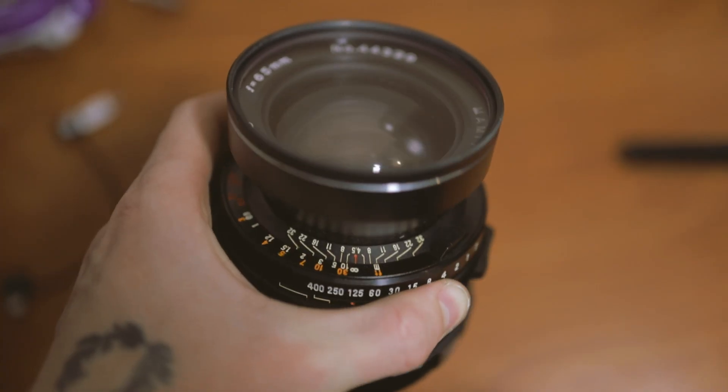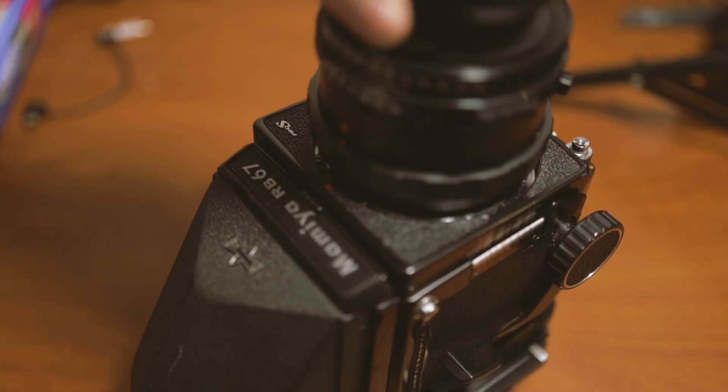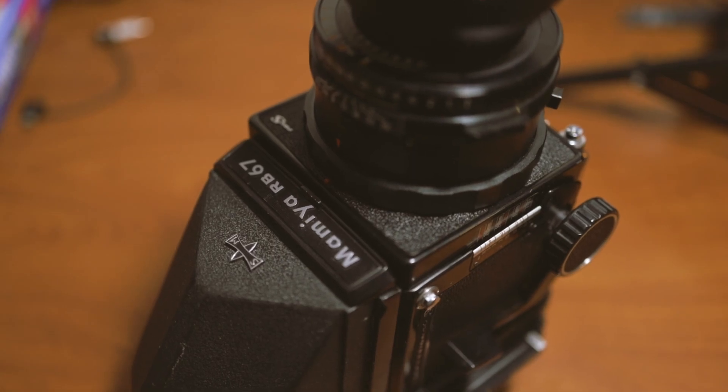The only thing I noticed is it looks like there's a little bit of moisture inside the actual lens, so I'm curious to see if that affected the photos. For the functionality of the lens I didn't have any problems with it. The only thing was getting off the old lens was really hard — I thought something was broken but it was just sealed up on there, so I did get it off.